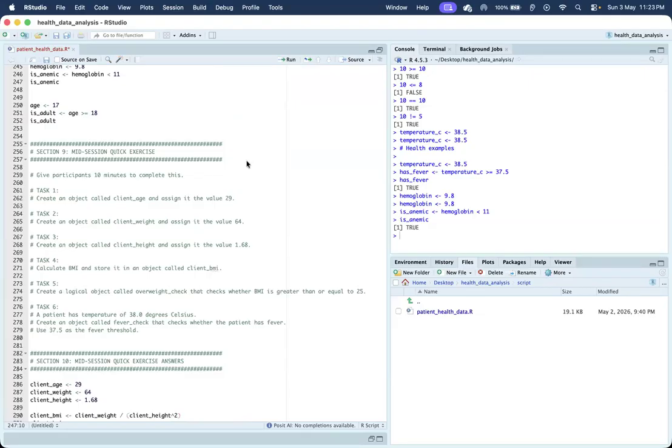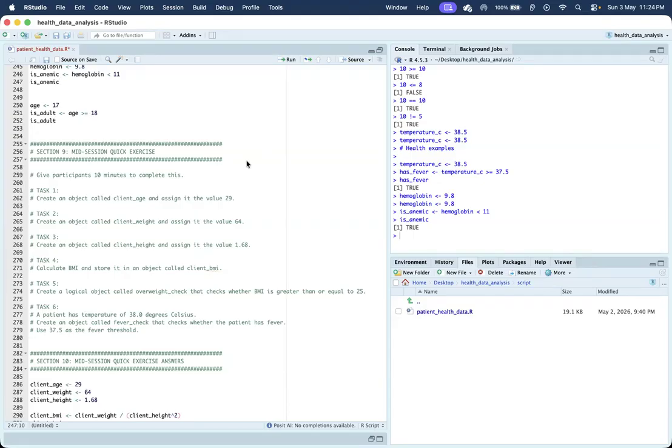The very first task, okay, create an object called client age and assign it 29. Create an object which you call client underscore age and try to assign the value of 29 to it. If you're able to do that, you let me know. This should take you less than 30 seconds.